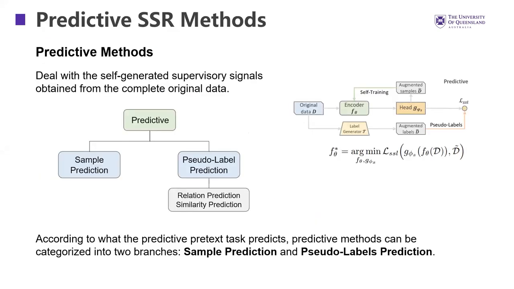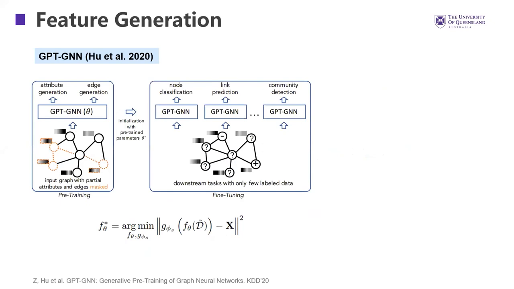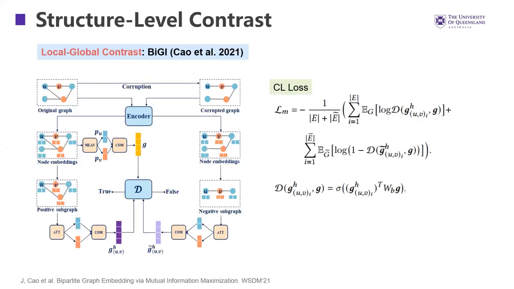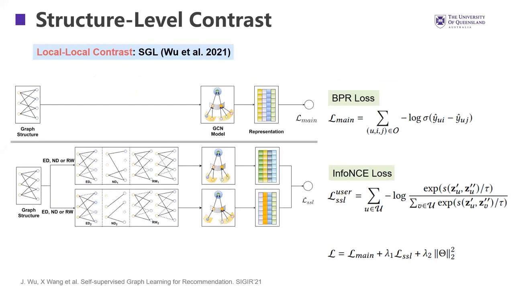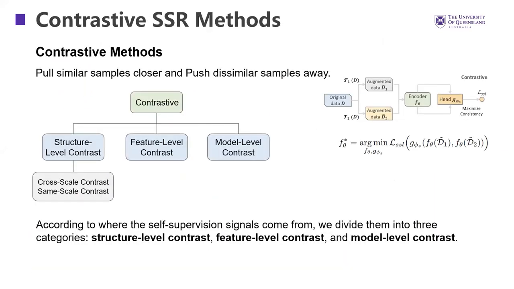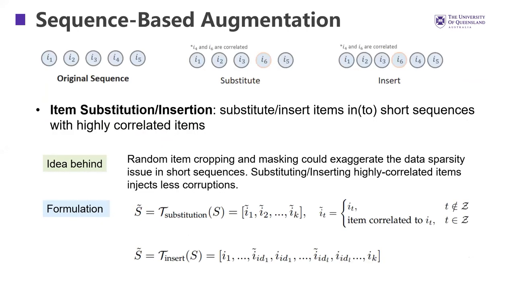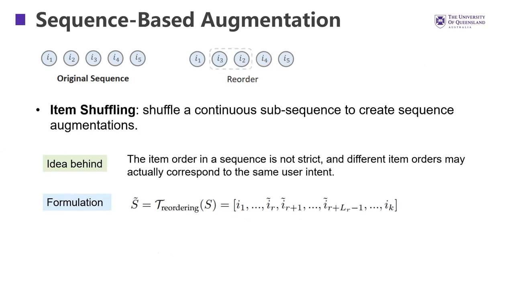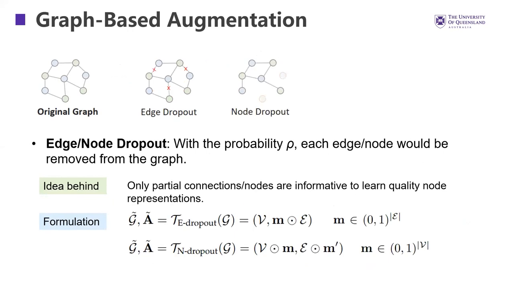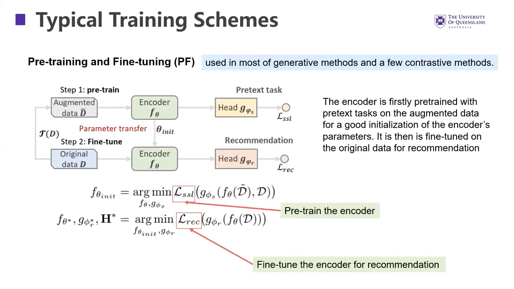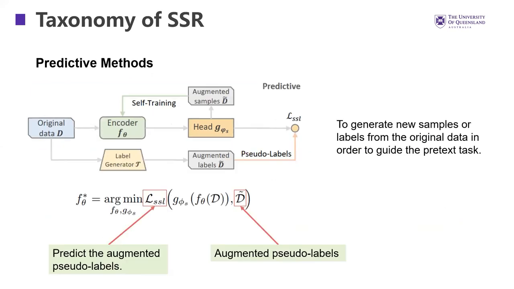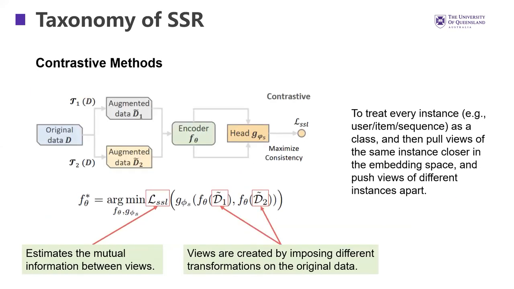So Junliang, while we are waiting for the questions to come, as you have dived very deep into self-supervised recommendation research, will you be able to provide our audience with some advice on when to choose different training mechanisms? Sometimes we can use pre-training and fine-tuning, but sometimes we just use joint training. In what situations will which training mechanism be more suitable?